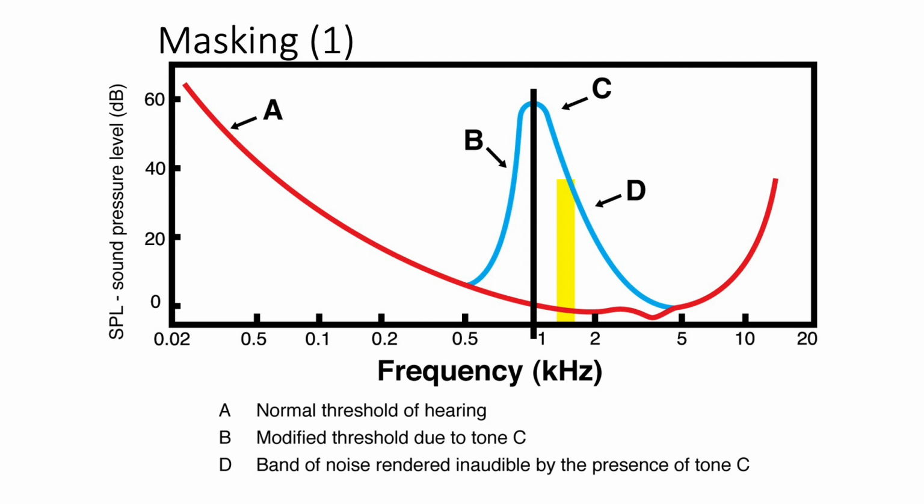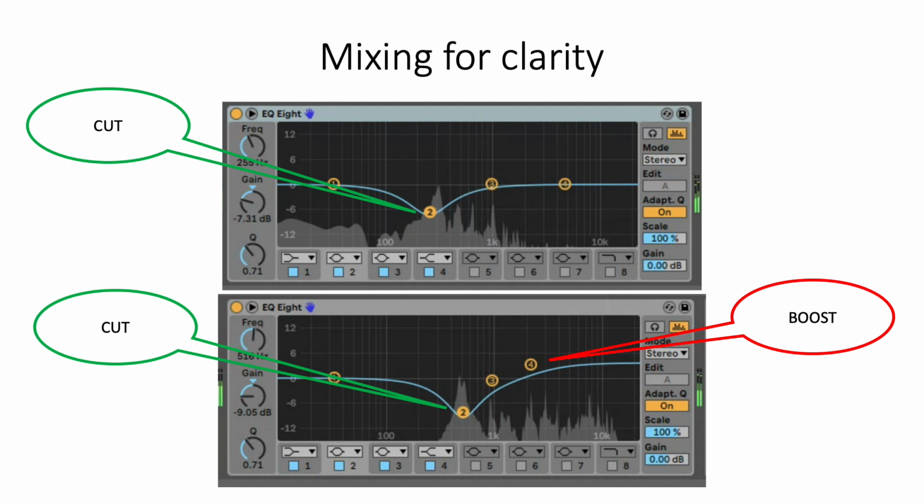Now, imagine you were listening to more complex waves. As you remember from the sound video, complex waves are made up of simple waves. If one simple wave can mask another, you can be assured that complex waves can mask each other too. This is why when professional mixers want to increase the audibility of a certain sound in a mix, they might not necessarily turn up that sound, but turn down other sounds or the frequency components within them that are getting in the way of that quieter sound.